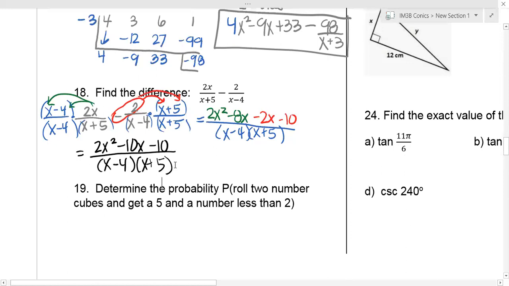And so what I want to check now is, can I factor that numerator? Since it has an a of not 1, I would have to use the star. So if I double check this, 10 times 2 is negative 20, and then add to negative 10. My factors of 20 are 2 and 10, and 4 and 5. Notice none of those add to 12. Oh, actually, they'd have to be opposite. So it would be negative 8 and negative 1. So that means that's not factorable. So this is just our answer.